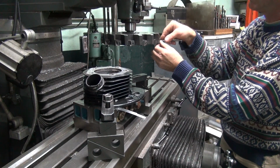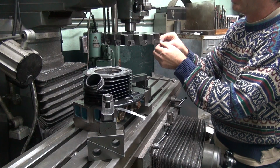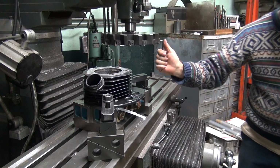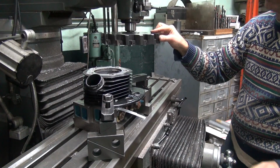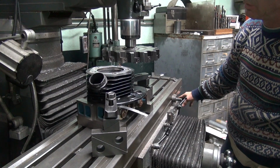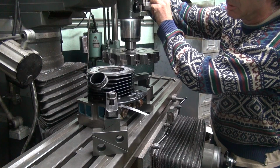Well, I don't know much about that there, Mr. Tatro. I do. This crappy machine I got doesn't work very good. Okay, it's in there. There, you like that? Okay, somebody said I was dangerous when I had this going. Somebody didn't like it when I had this at 3,000 RPM, I don't know why.